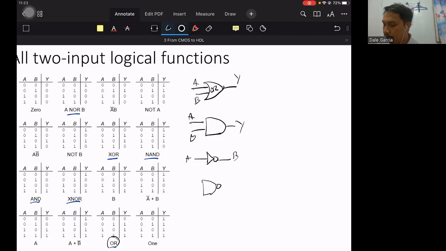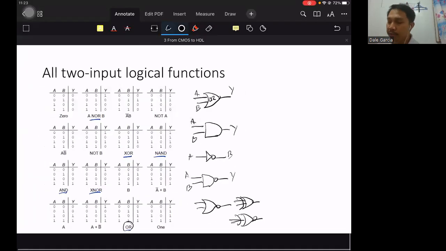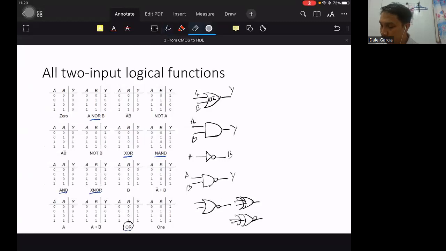NOR, NAND, NOR, XOR, sorry, and XNOR. So these are our basic logical functions, basic logic gates, and defined by truth tables.